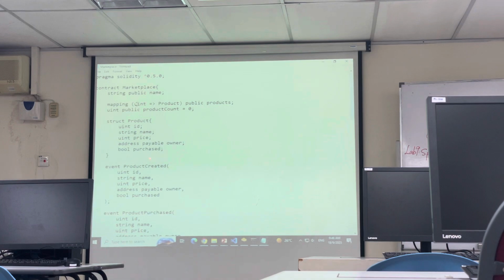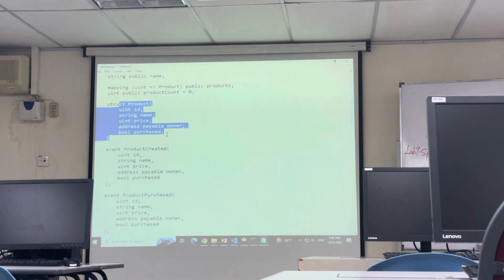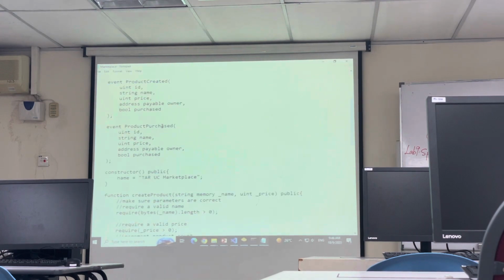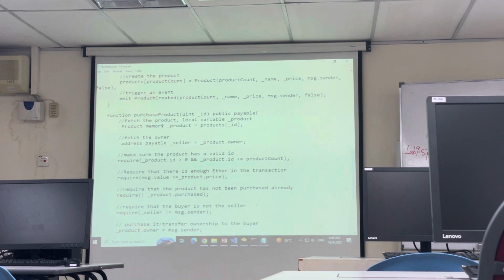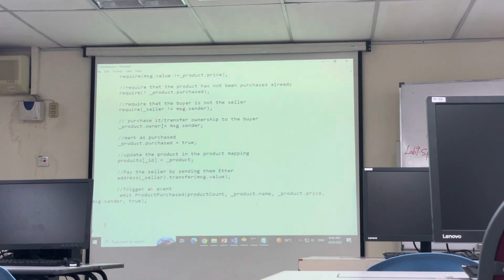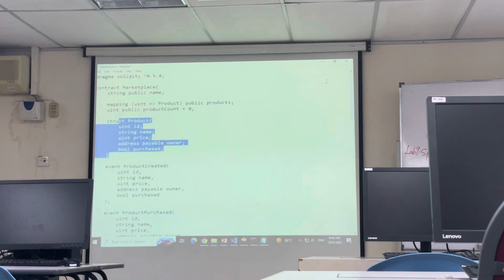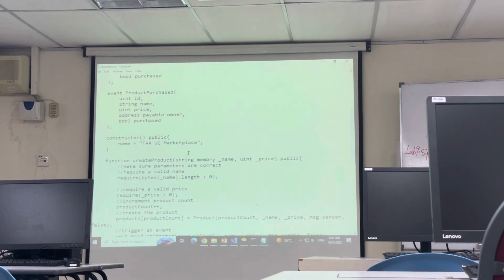I'm using the unit, then map to the product, so I have a structure. As for the event, actually I don't call the event. The back-end code is not complicated. It's whatever you have learned, and I don't add any extra things.